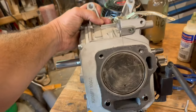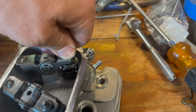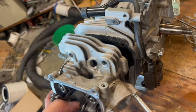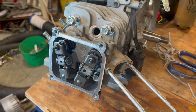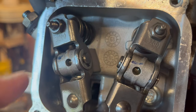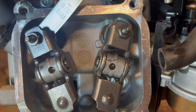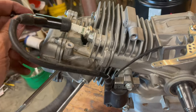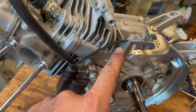Now we'll move to the cylinder. Push rods go down on the lifters — they push up on these rockers, which push against the valve springs and open the valves. On goes the head, held down with four head bolts at 17 foot-pounds. Make sure the rods are sitting inside these dimples. These adjust your valve lash, and you should be able to just barely slide in a 3,000 feeler gauge. Head cover with four bolts, spark plug, and the spark plug wire, which leads down to the ignition coil. This little wire leads to the kill switch.